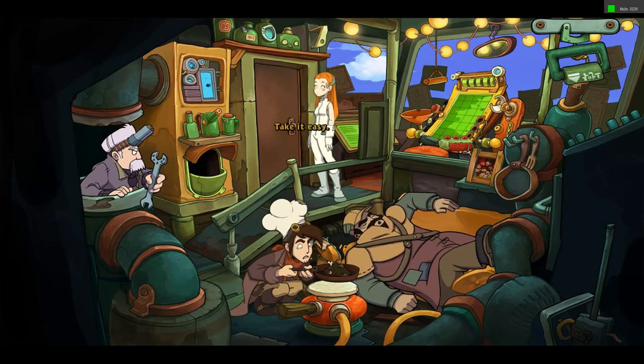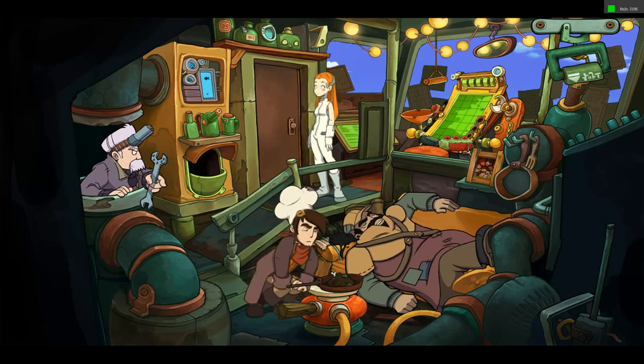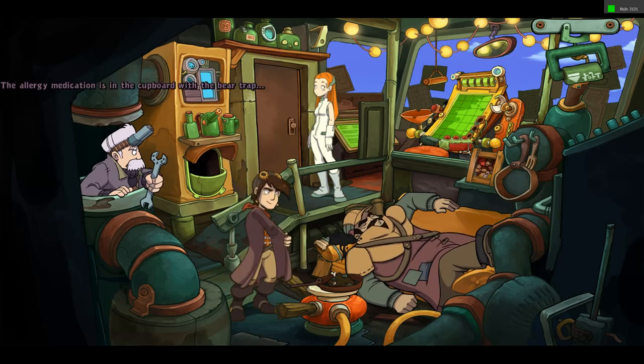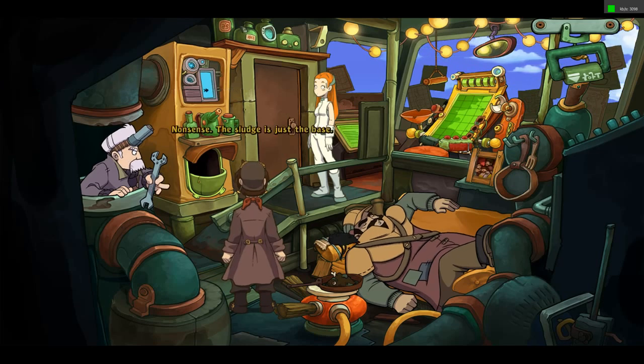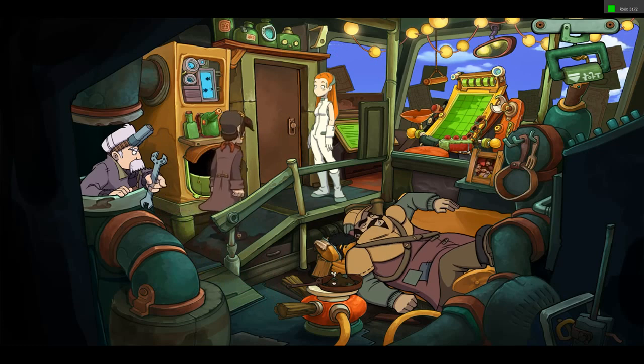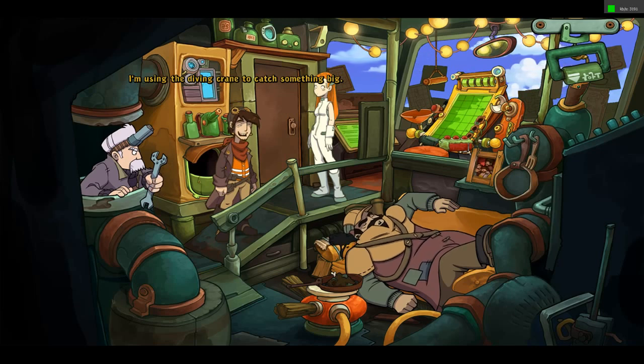Get the mind detector. Take it easy. I'm just making breakfast here. Fried sludge with honey. Oh, not again. The allergy medication is in the cupboard with the bear trap. Nonsense. The sludge is just a base. I am fishing at this very moment. I'm using the diving crane to catch something big.